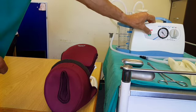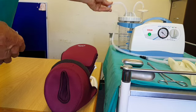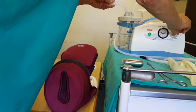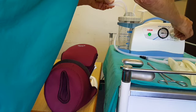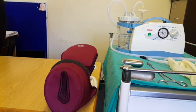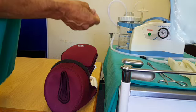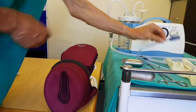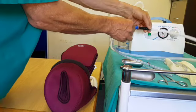Check that the suction is working by kinking the tubing and set the suction pressure to between 100 and 200 millimeters of mercury and switch off. Open the suction catheter onto the sterile tray and connect the suction catheter to the tubing.